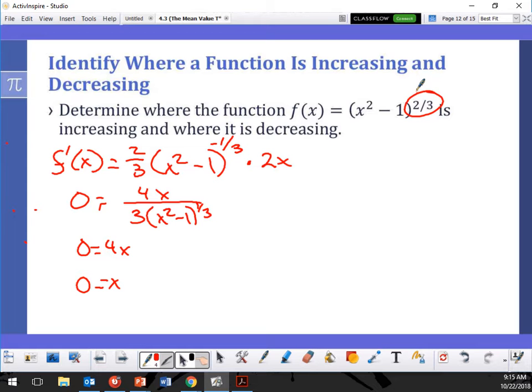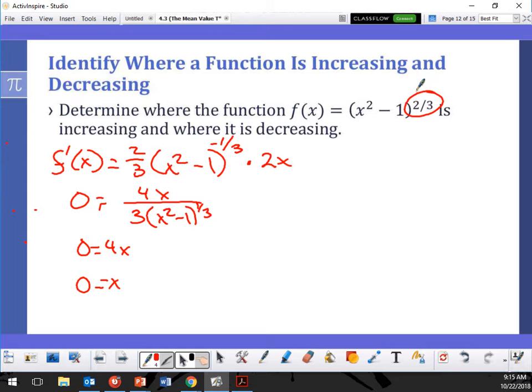Okay. All right. But are there any restrictions on this domain here? Having a cube root, right? Are there any restrictions on the cube root? No, there's not. I'm allowed to have negatives in the cube root, so that's important. So looking at critical values, restrictions, places where I cannot have this, asymptotes, all those things, I don't have any of those. Because of that, I'm good. Now, let's take a look. It's going to be equal to 0.